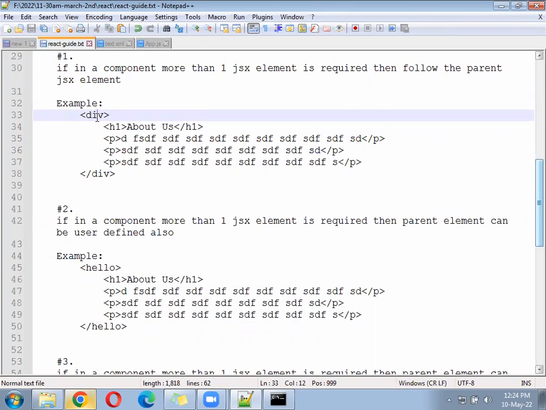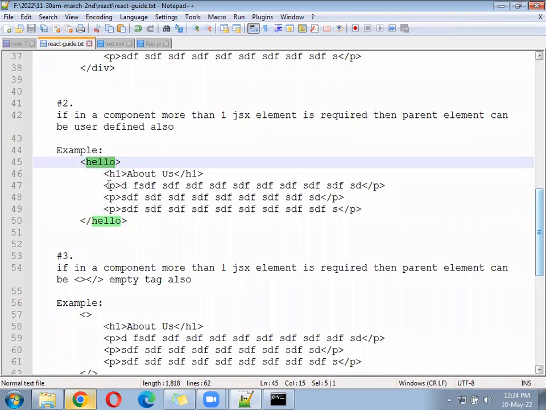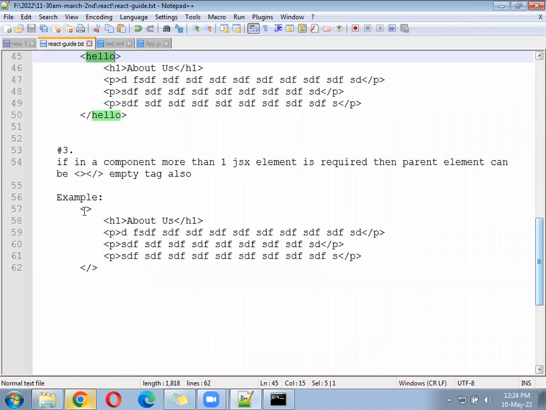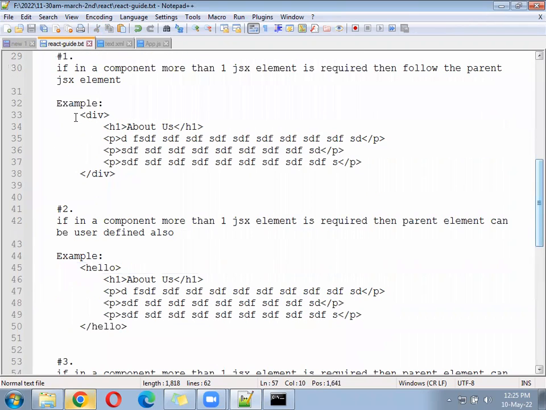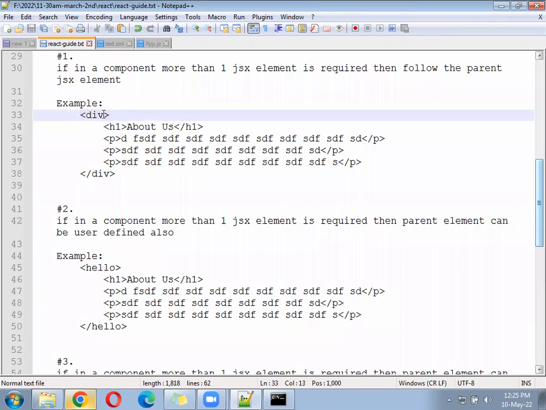In that case, if we don't want to apply some extra CSS, no problem. We can use our own tags, but this CSS will not be applied. It will not impact your component. Then the first and second are better, so why do we follow the third one? We follow the third one in those cases to speed up the application. Suppose your compiler reads this line, division. For the division we have so many properties and values, so the compiler has to check the dictionary for what property values are there, right?